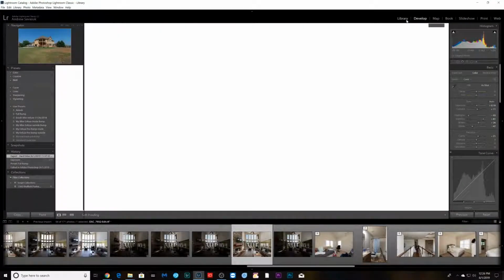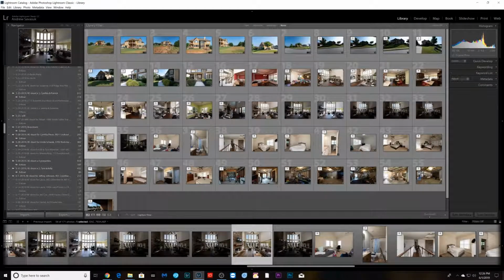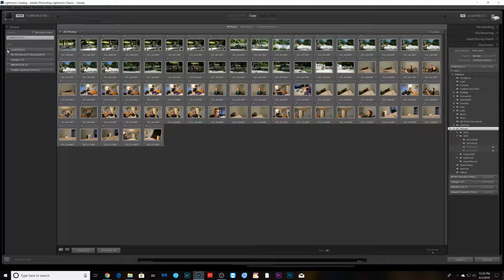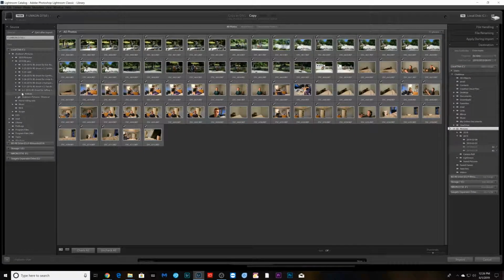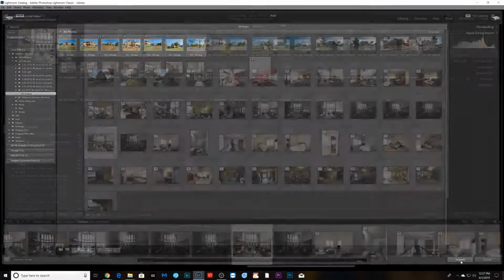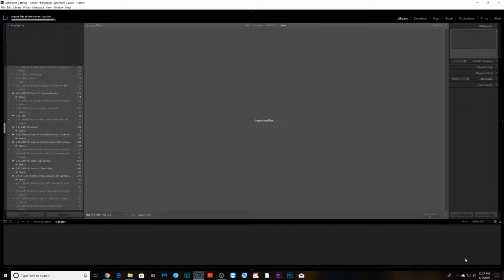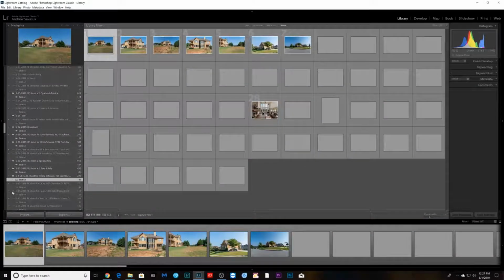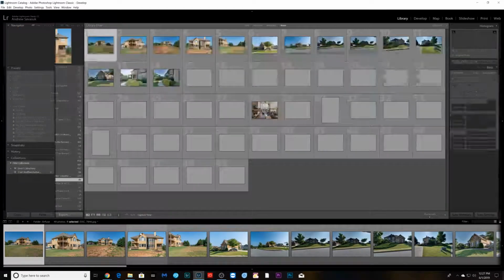I'm sure everything's done infusing, so I'm going to go import those single exposures and the window pull picture that we exported. You got to import those. The infused images will automatically show up, but the others that you exported won't. So here's the folder that we're in. I'm going to click that and then click this back, and then you'll see all the pictures.